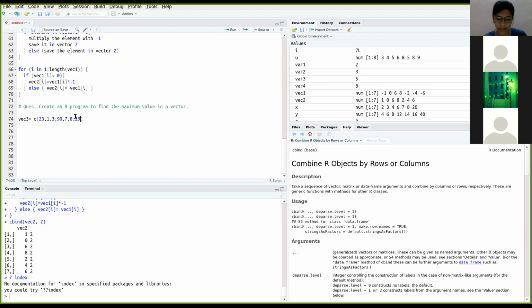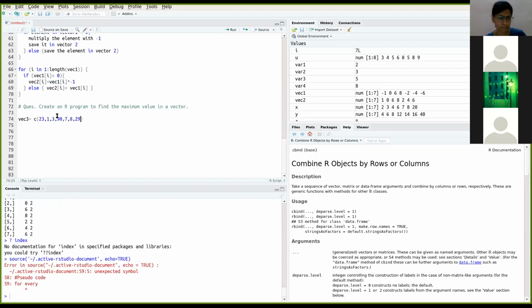Yeah, so I've created the vector. Next. What do we do next?